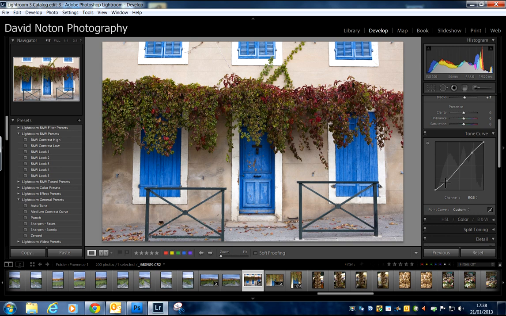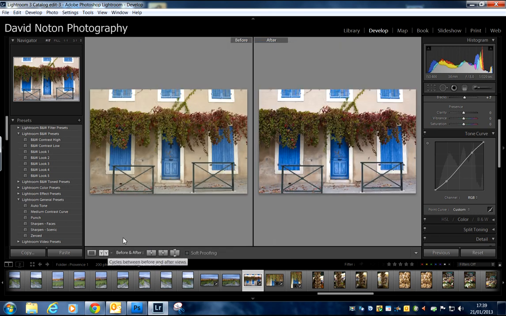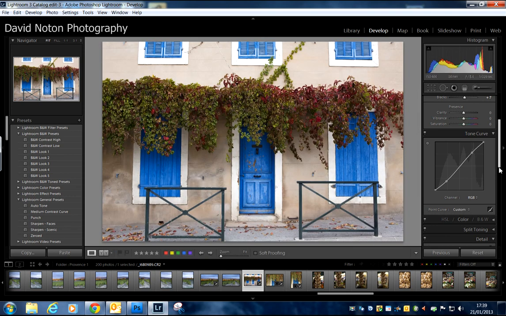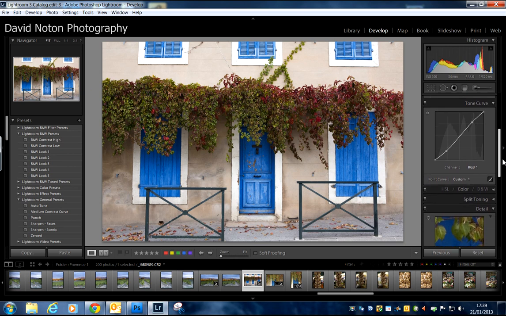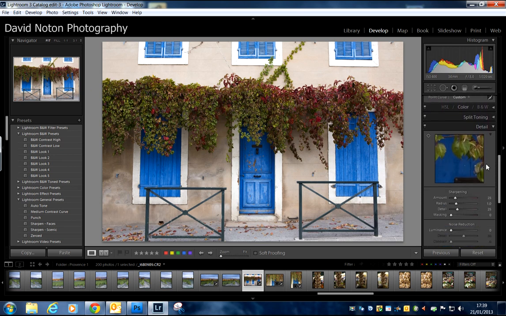Now you can see by enhancing the contrast, first of all by adjusting white and black points and also the tone curve, I've really given the picture quite a lot of punch. If you look at the two side by side, you can see the effect there. But I've not yet finished with this picture. Moving down here, we come to sharpening, and last week I said about how I find so useful Lightroom's presets.